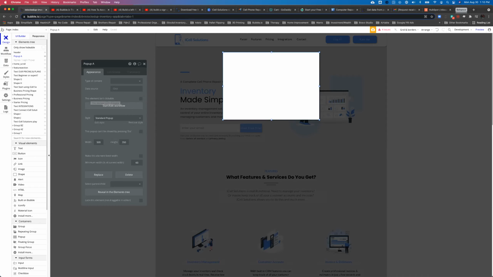Has anyone else ever done this exact thing before on the call? What are we trying to do? So he wants to be able to click on a link in the header and go to a certain section of his homepage, of his index page. Like scrolling down. Yeah, like just scrolling down to that thing. The thing I'm struggling with is he has it in the header reusable, which is fine.